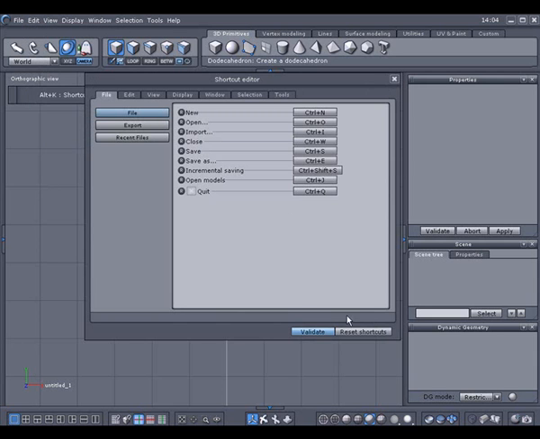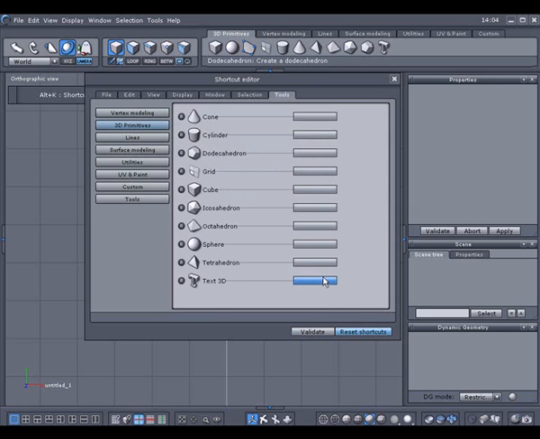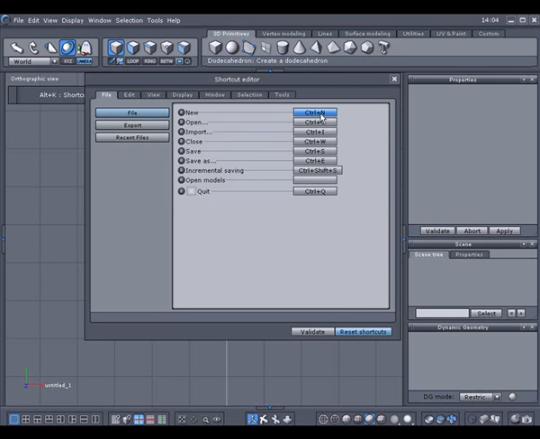Now, when I reset shortcuts, it's going to reset all of them, but it's going to keep the ones that are default. So remember, I set one for here. It should just remove it and leave the rest of them. And also in the Tools tab, it removed the hotkey I got for this one. So the reset removes any ones that you added, but it keeps all the ones that were preset by default.